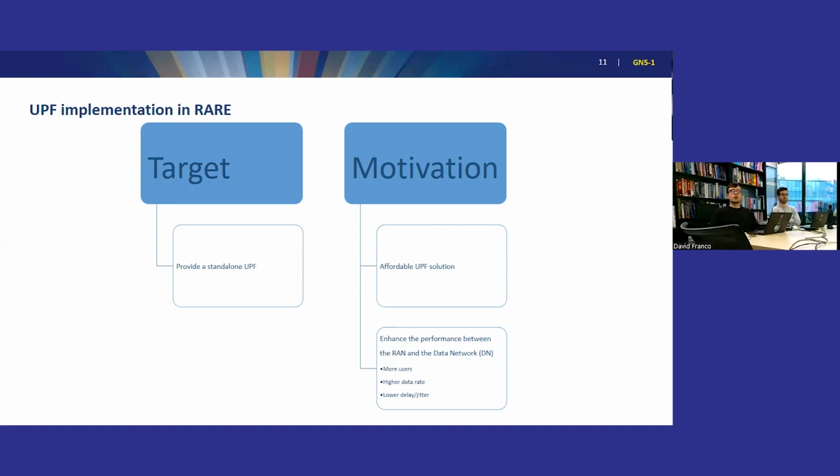So recapitulating all the information we've seen with David, it is undeniable that the expected number of 5G networks and subscribers will grow a lot in the next years. We also saw that tier 1 5G vendors are slowly leaving place for other kinds of implementations and deployments, such as smaller companies or open source alternatives, right? And we also saw that there are very excellent alternatives in open source, such as the RARE router that David explained, which is developed by the GÉANT program. So in this context, we decided that it would be truly interesting to participate in the development of a 5G open source alternative, right?